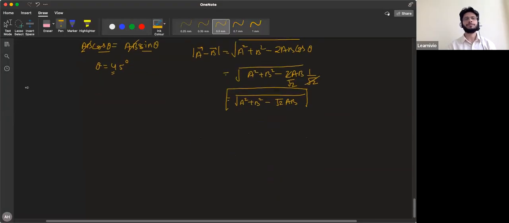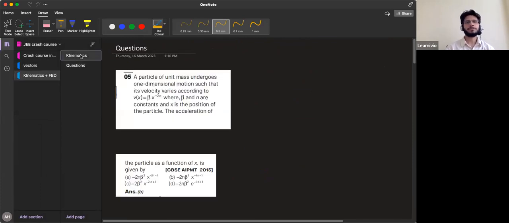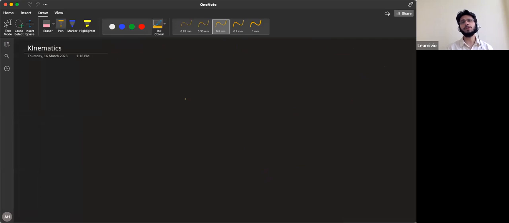Okay, so let's start with kinematics. See, kinematics is a very, very big topic. It's not possible to cover topics like kinematics and laws of motion in 3 or 4 lectures, they are very lengthy topics. So I'm picking only those topics from kinematics which you will be using in electrostatics or magnetics. You can get some questions on those topics also, but I'm not doing the complete kinematics. I'm just picking some selected topics. You will need those selected topics in other chapters also.